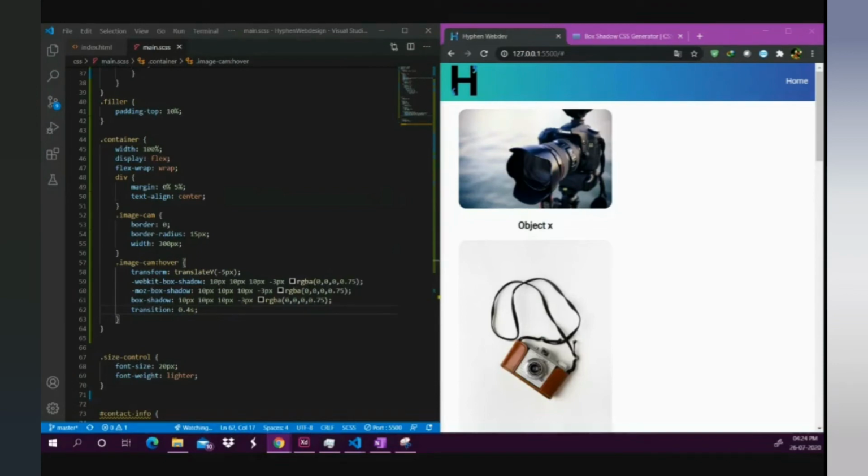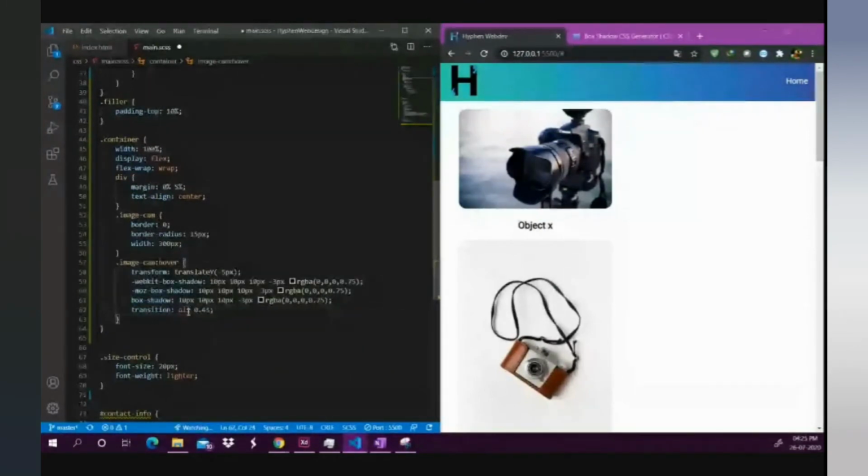So there is an option to specify exactly what part of the thing that you want to transition. I mean, the animation should only apply to what. So what you will do is you will do transition. After that, you will give the property name. In this case, it is transform. Actually, in this case, it is not just the transform, it is also the box shadow. So basically, we want everything. So we will put all.